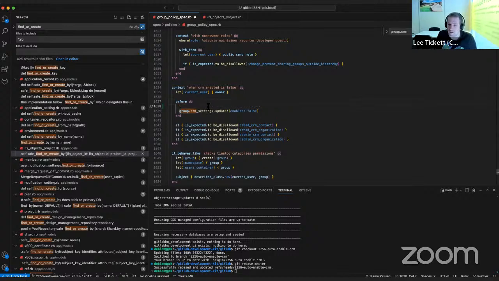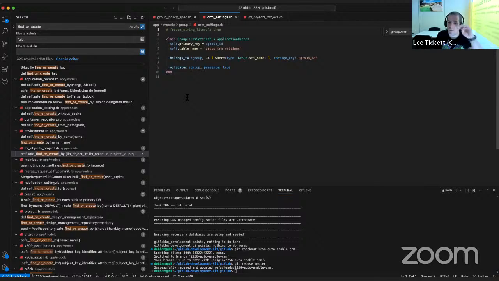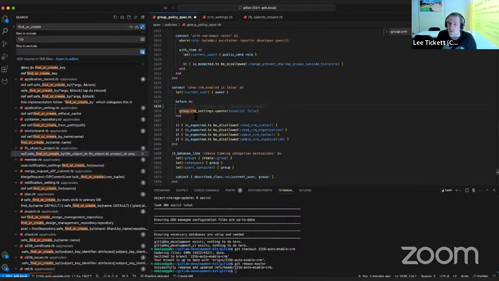So what are CRM settings saying? I'd love to know what safe find_or_create_by does.